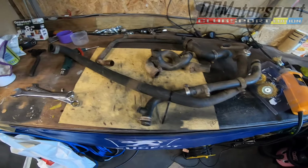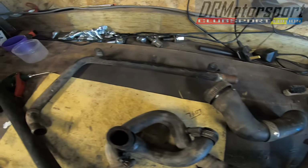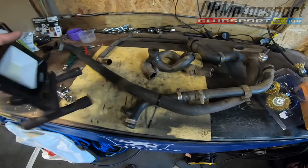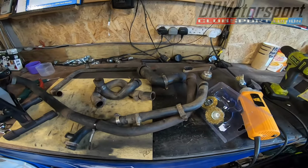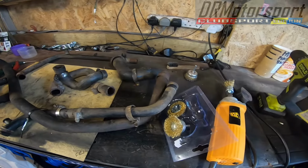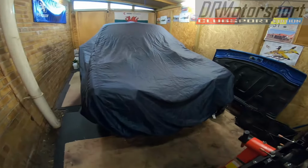The knackered pipes are all here in the back, with the exception of the metal pipe, which I will get cleaned and powder coated potentially, or even sprayed. Who knows, we'll see ahead of time. So the main thing now is, in about 5 or 6 weeks, at the end of September, the car is going in for a colour change respray. So all hands on the pump now, really, for getting the engine bay ready.